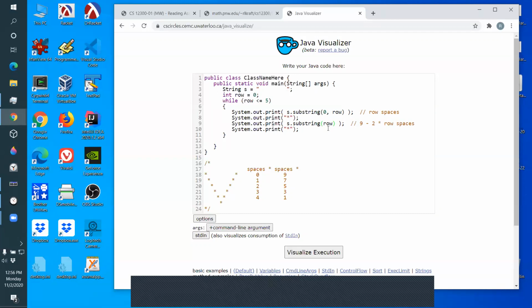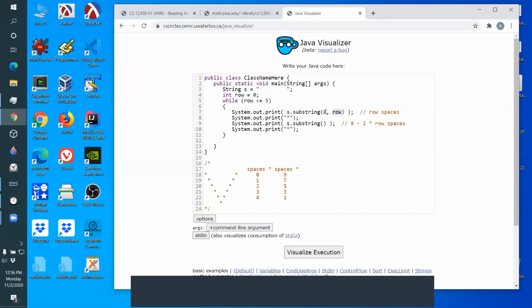Sorry, length of the string minus 1. Well, oh no, but that's still the same thing as this. That goes from there to the end. But that's not what we want here. That's not going to give us this pattern. That won't give us down by 2s. For one thing, as row increases, that would go down by 1s, not down by 2s. Okay? So what can I put in here? Can you put that formula in a variable and then put it at the end? I don't need it in a variable.